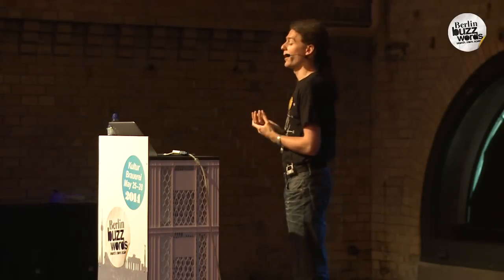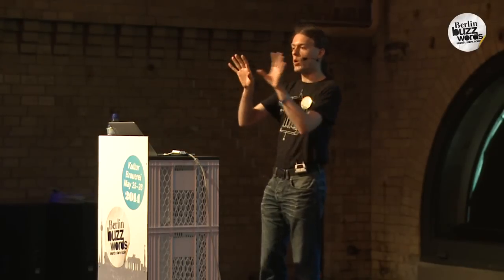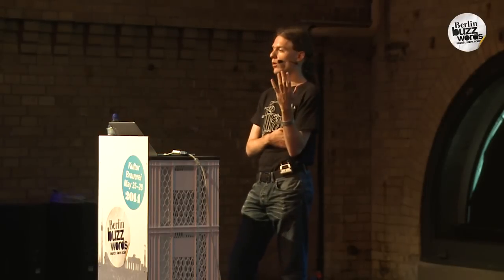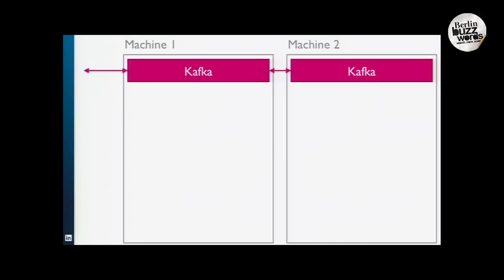Now, for that, I need to explain a bit about the architecture of Samza, how it actually works internally. So you might actually find this quite interesting. On the basis, you have multiple machines, and on each machine, probably the first thing you will deploy is Kafka. So Kafka acts as the message transport mechanism here. Kafka is itself replicated. So every message you write to Kafka will be copied onto however many machines you configure, say three machines. So even if one of those machines goes away, you know that the data won't be lost. So that's the first thing you install.